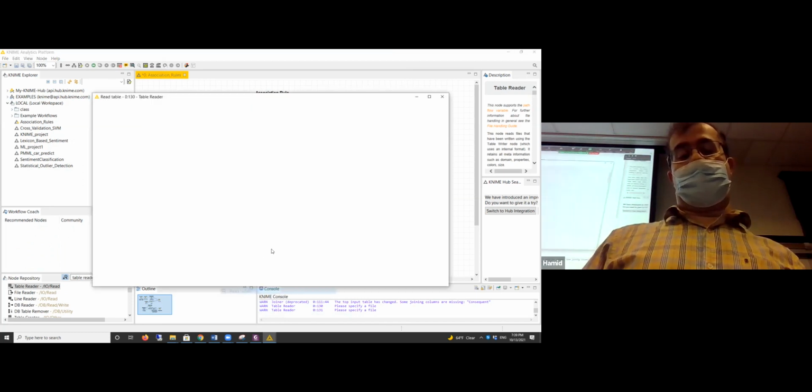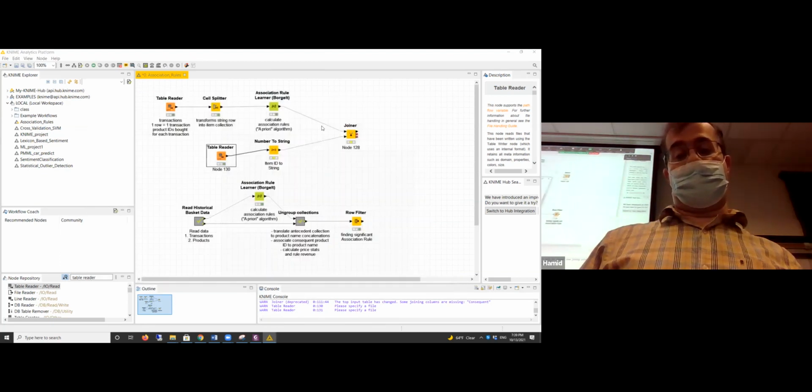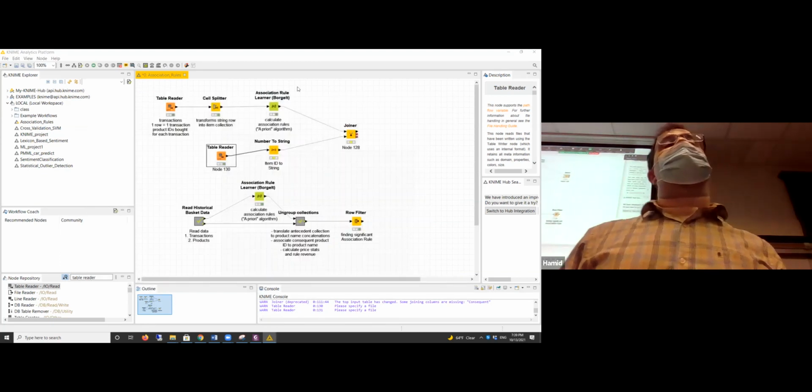So what I did, basically, I imported a new table. It has item ID, price value, also product name.